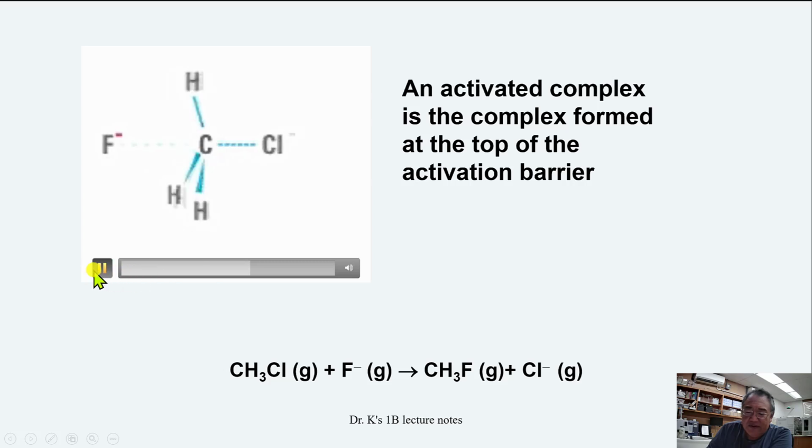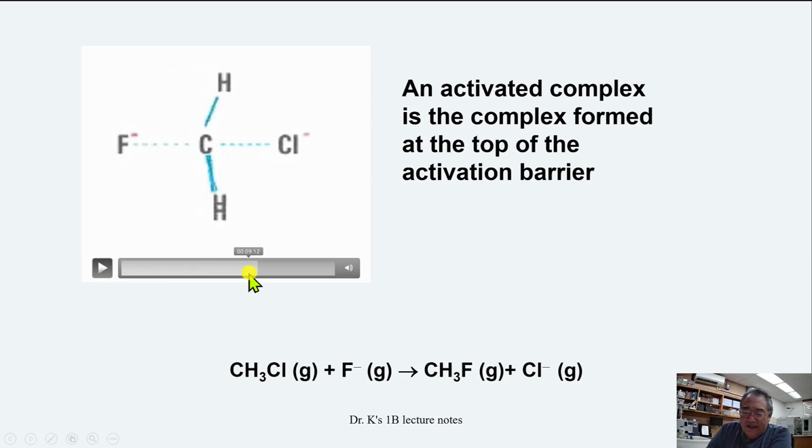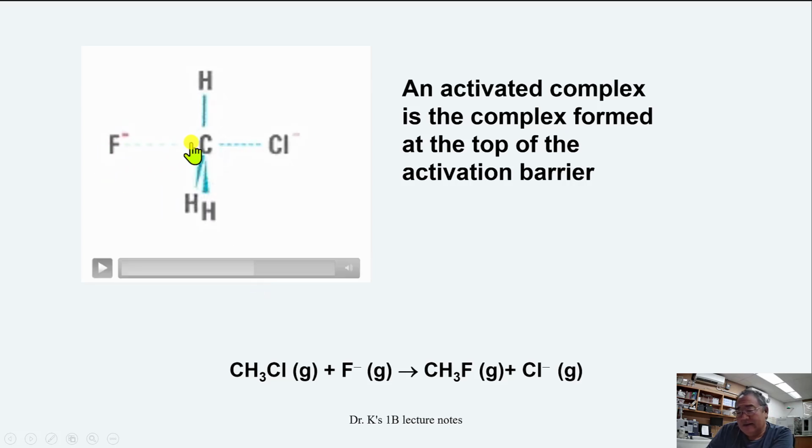It's actually back here. Species. There we go. Right about here, the fluorine comes in. It breaks the bond between the chlorine and the carbon, right? But it does so by coming through the backside. So it comes in, and really the way it's going to break that bond is by stealing the electrons or the orbital that's bonded to the chlorine. It steals that, and at the same time, the hydrogens have to move out of the way for this to happen. This is probably around the highest energy point in the reaction.